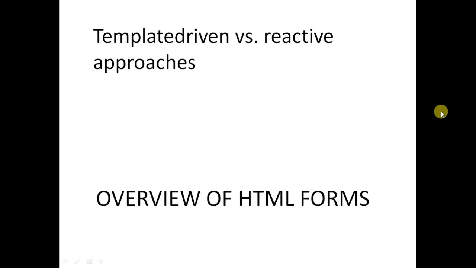You will be familiar with the Angular Forms API and the various ways of working with forms and applying data validation. Now, overview of HTML forms. HTML provides basic features for displaying forms, validating entered values, and submitting the data to the server.